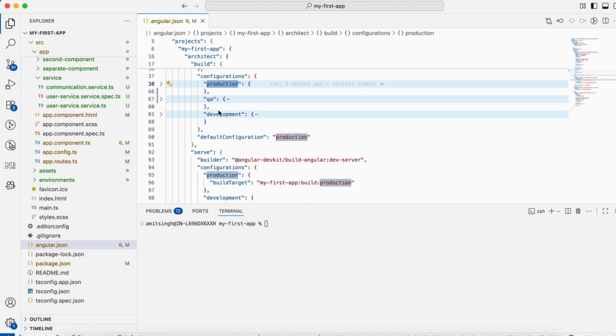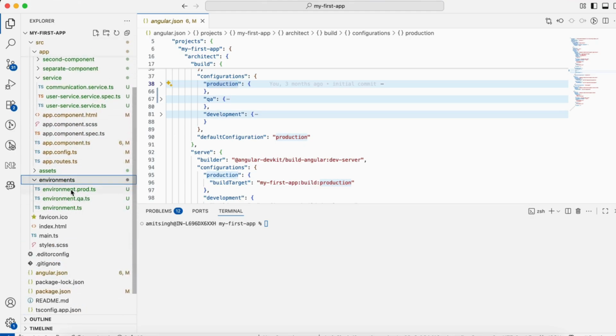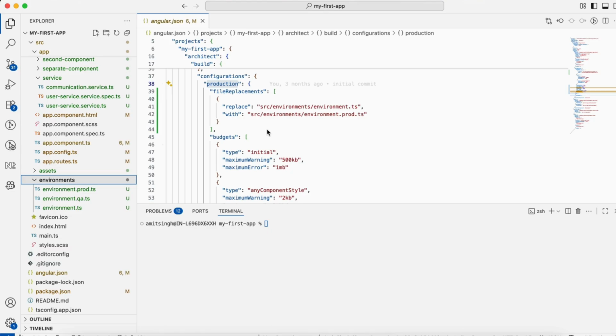And we are providing the configuration for these environment files here.